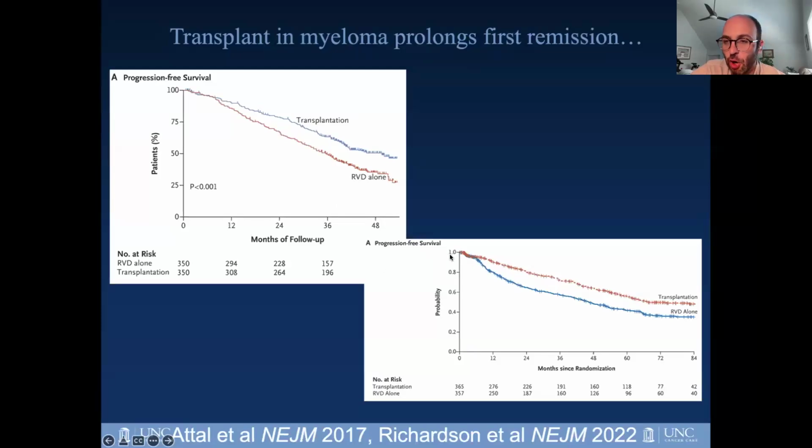These are graphs that show the percentage of study patients who have not had an event over a period of time. So at the start of the graph, it's 100% or probability 1.0. And as time goes on and more patients have some event, the curves will go down and eventually approach zero. You will see these curves with all kinds of different endpoints on the y-axis. The endpoint that's being shown here is progression-free survival, which is time from initiation of treatment to either myeloma progressing, so coming back, or to death.